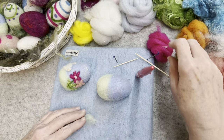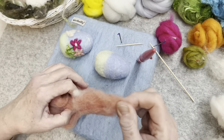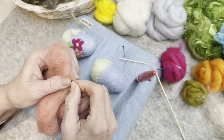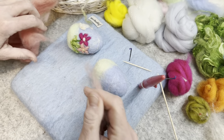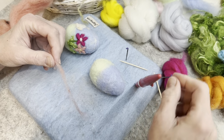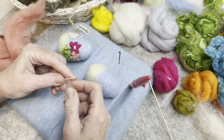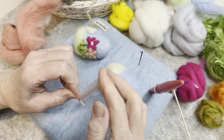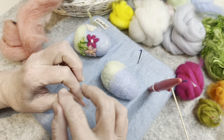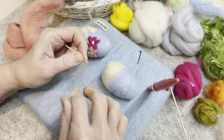All right, so let's make a peach color flower. So you have your little peach color. You're gonna take a very thin strip and your toothpick. So the first thing we're gonna do is make some little seeds. Let's wrap it around the toothpick. And you don't want it too fat.